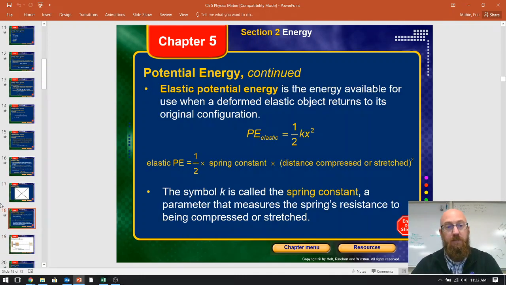Great, that video didn't show. Now, there's elastic potential energy. This is of springs, of stretching things out, of deforming some things. So potential energy elastic, potential energy E, I don't know why they just didn't say PEE, equals 1/2 times k, which is your spring constant, which is how stretchy this thing is, times x squared, the distance either stretched or compressed.